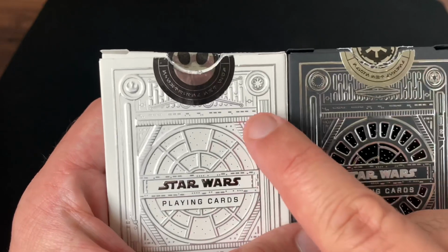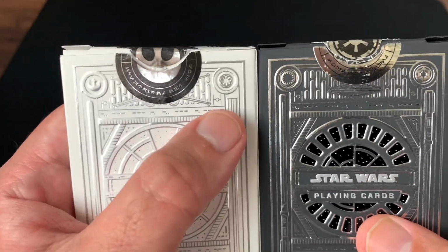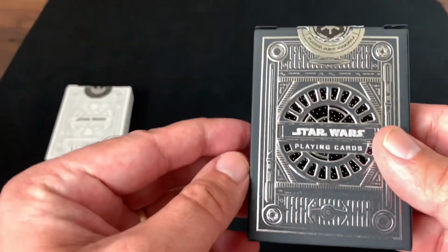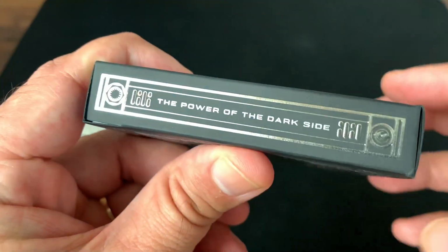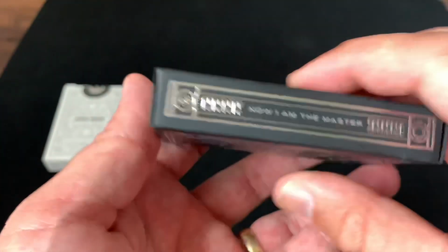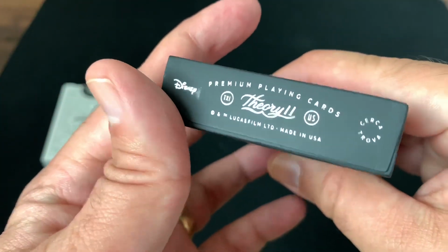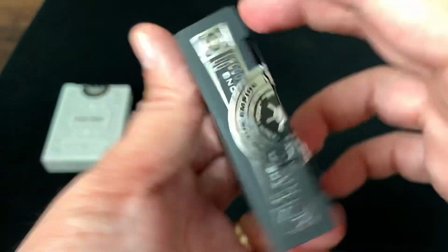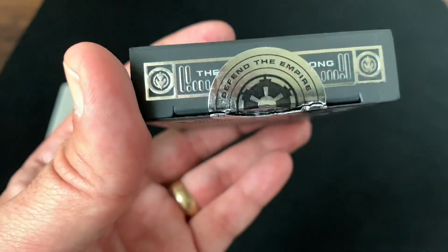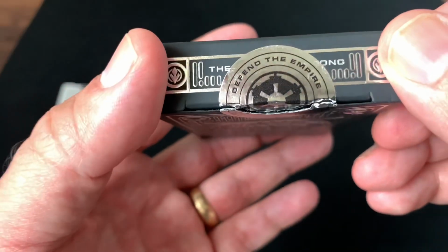So if you look on this one, TIE fighters, which are more prominently dark side vehicles, are also featured on the light side tuck. So interesting choice there. The side quotes have changed to be some of Darth Vader's quotes, including "The power of the dark side" and "Now I am the master." Same ad copy on the bottom, and the top is again covered up, but it says, "The Force is strong with this one." This is something that Darth Vader said about Luke Skywalker.